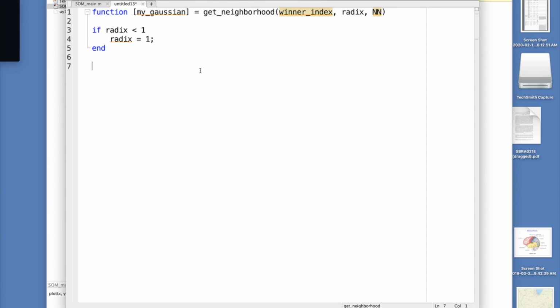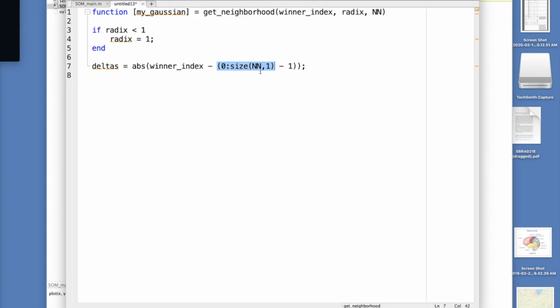So next step, we calculate the distance between the winner neuron and the other neurons. Here we can see this finds the absolute value between the winner index and all other neurons.